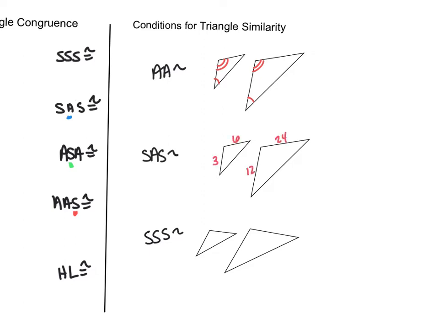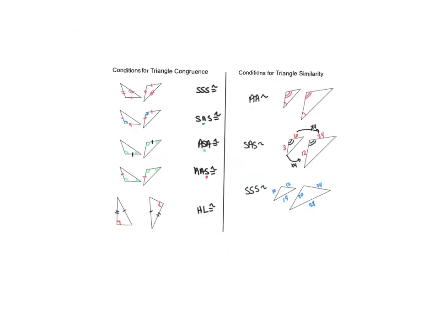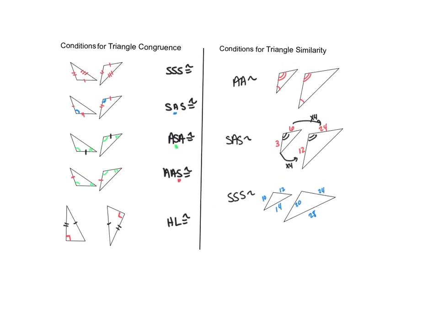And in this case, I would have to know 2 pairs of sides are proportional, meaning they have equal ratios. In this case, it looks like it's multiplied by 4. And I would have to know the angle pair between those sides is also congruent. The third triangle similarity condition is side, side, side similarity. And that happens when I have 3 pairs of sides that are proportional. In this case, it looks like all my side lengths have been multiplied by 2, so my ratio would be 2 here. Okay, so again, those are the differences between triangle congruence conditions and triangle similarity conditions.